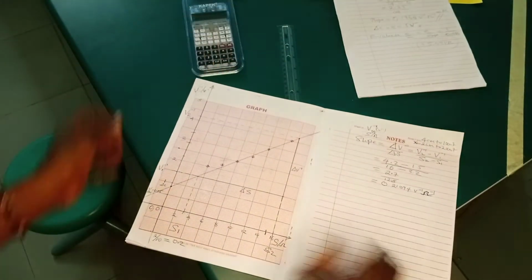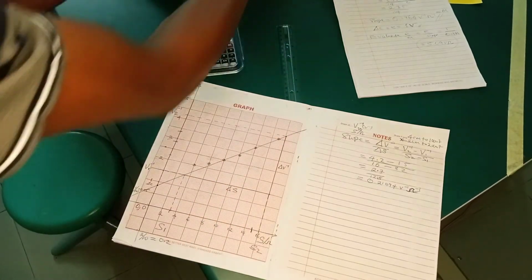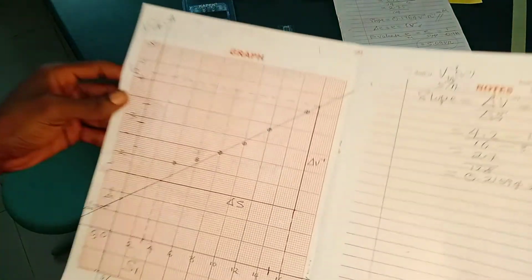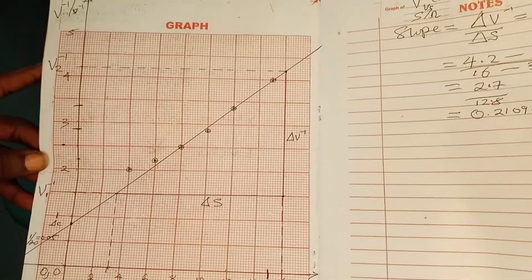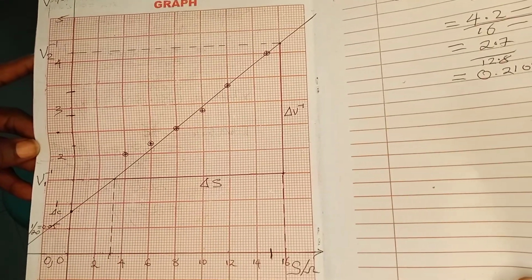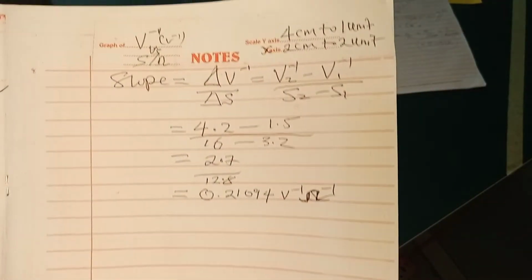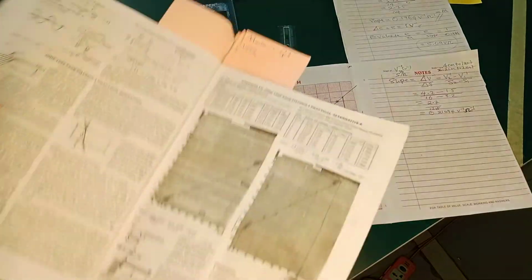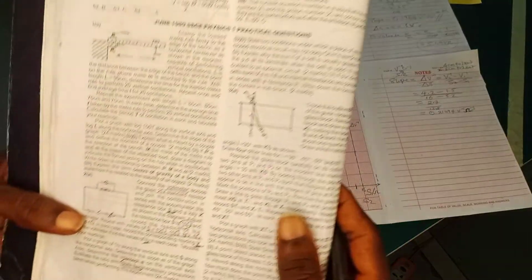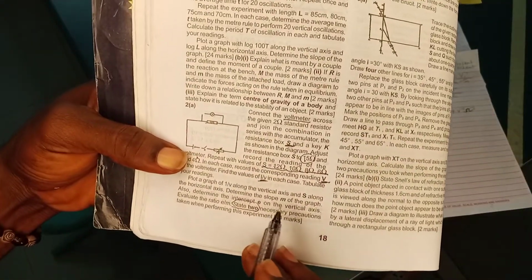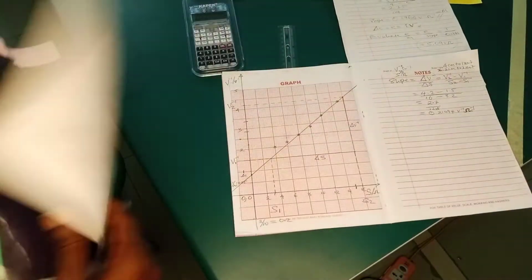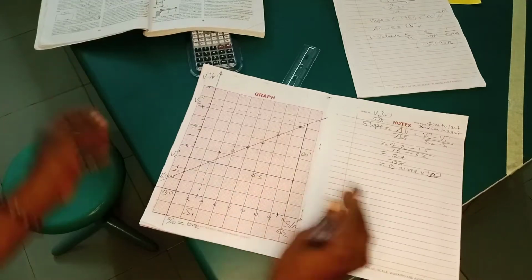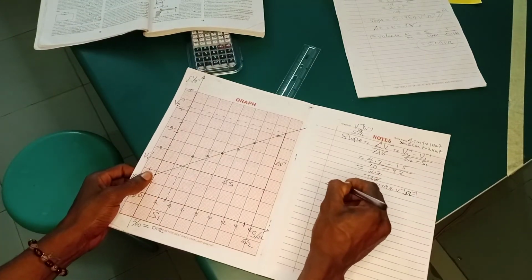Good. We are done with that. The next thing they ask us to calculate, mind you, take note, this is your graph. This is your graph, and this is your slope. Good. The next thing they ask us to calculate here is what? Determine the slope m of the graph. Determine the intercept. The intercept on the graph, we write intercept change in C is given as what?